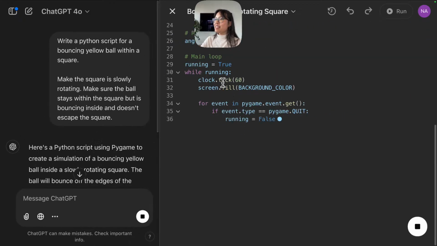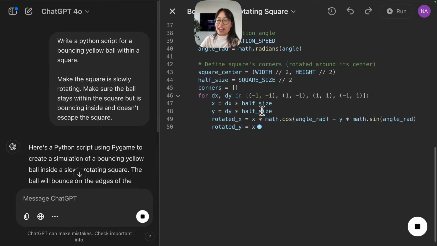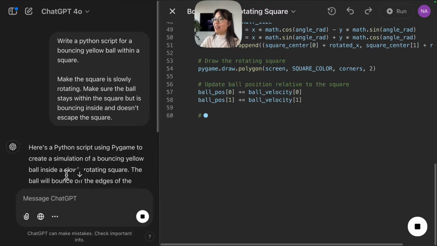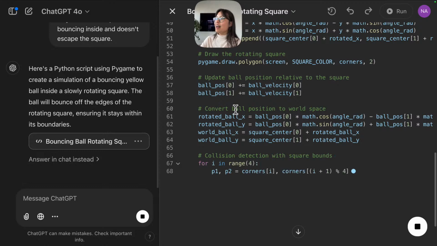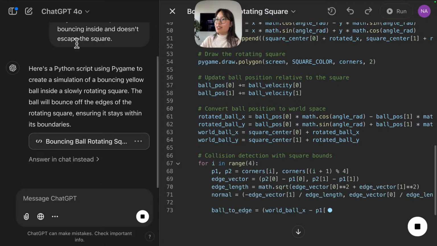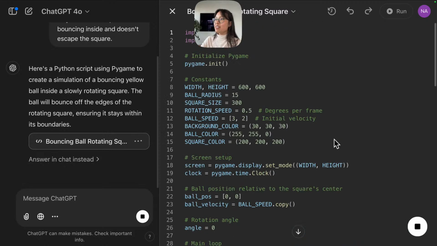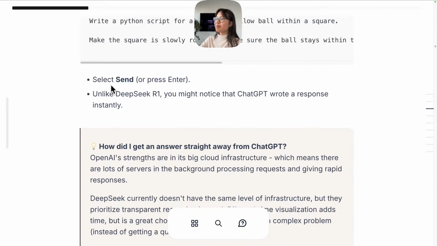As you might notice, ChatGPT decided to open up Canvas for us, which I'm personally a fan of. I really do quite like having something like Canvas that will make editing a lot easier as you converse with ChatGPT on the side. This is one thing that I do quite like about using ChatGPT.